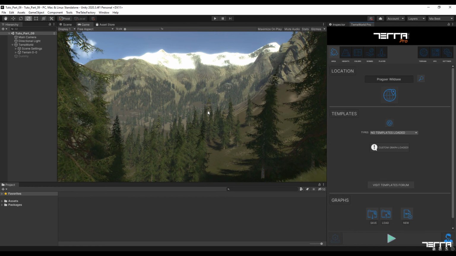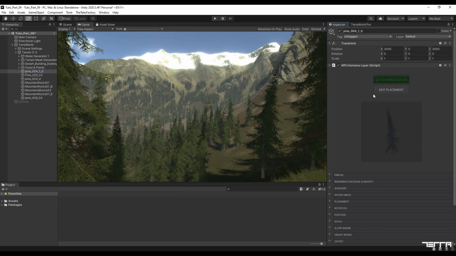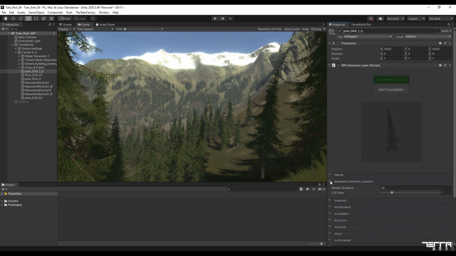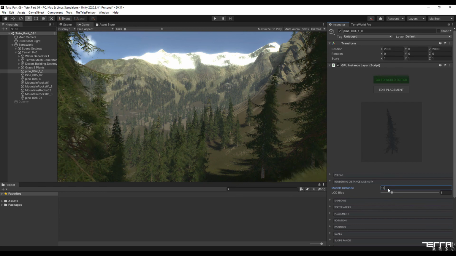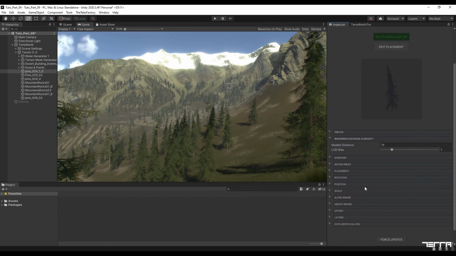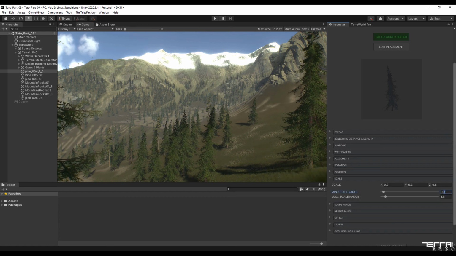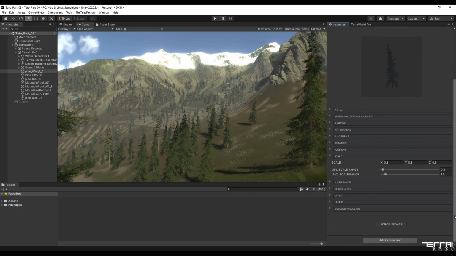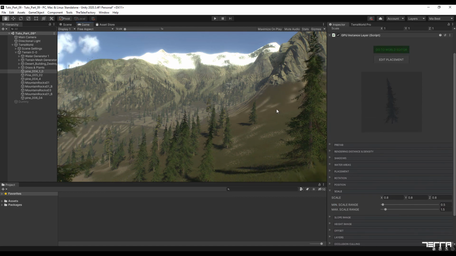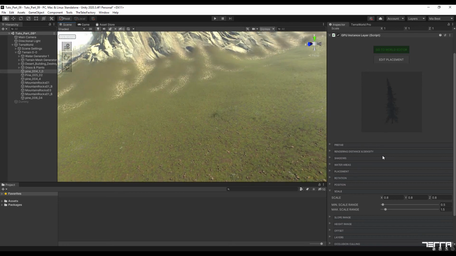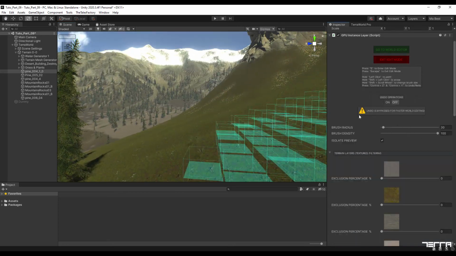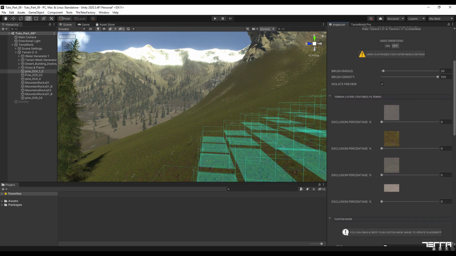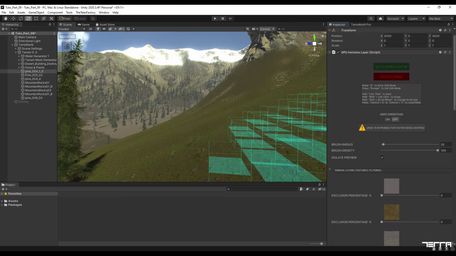For example, to get higher performance, I slightly increase the placement distance of a layer of trees that contains the largest volume in the scene. By changing the scale range parameter, I bring the arrangement of this layer of trees closer to what is in nature. As you can see, the change is quite noticeable. As I mentioned before, you can use the Edit Placement tool to edit each layer individually and customize your scene to your liking.